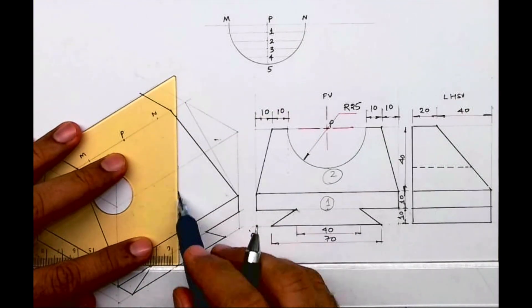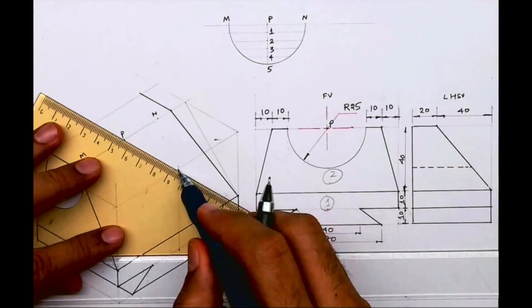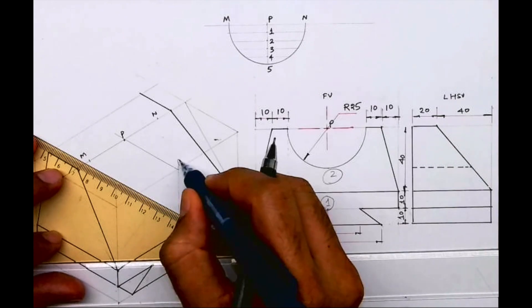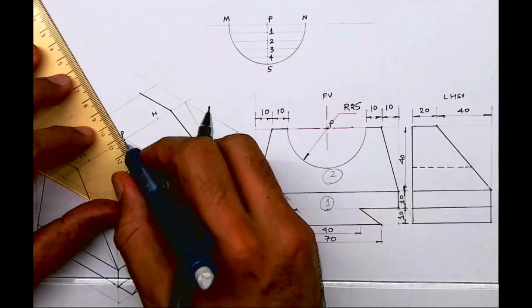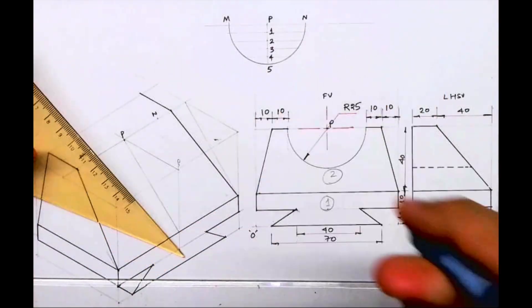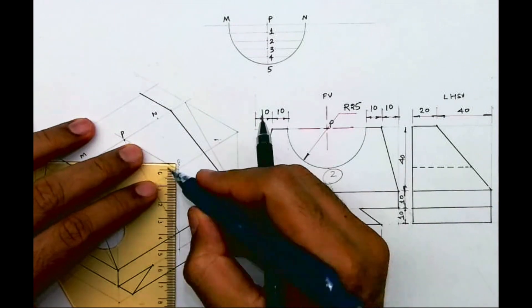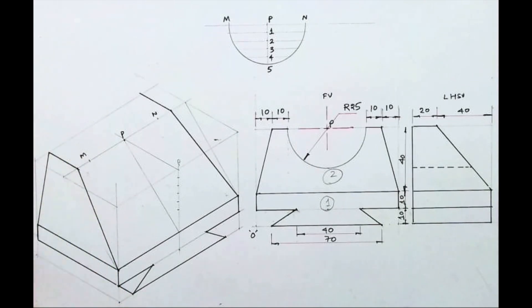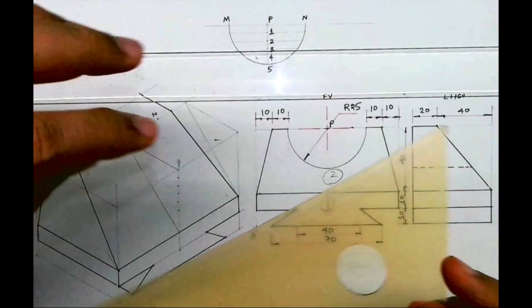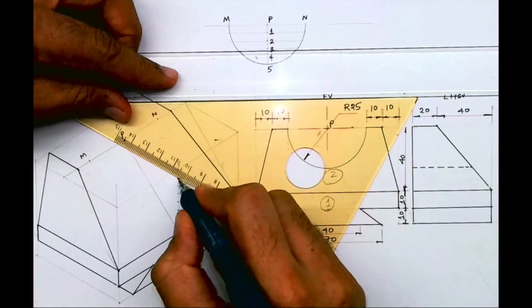Now I need to mark the remaining points. So what I will do: first I will draw vertical like this is how it was, and then it was a slope. So it will be this way. This is P going behind like this, so the center line will be like this. So this center line will come on that slope. Now I'll mark all those points: 5mm, 5mm, 5mm on the vertical line, and then I will transfer all these points, all the centers, behind.